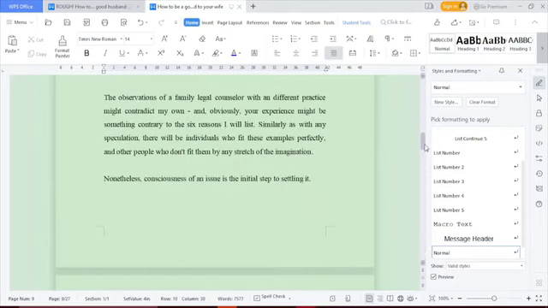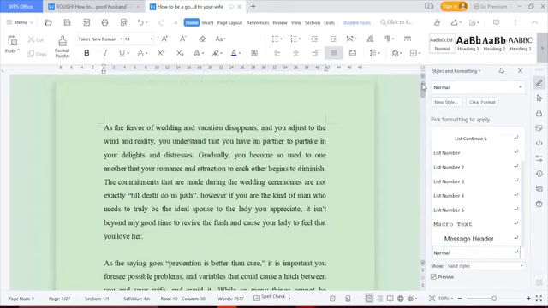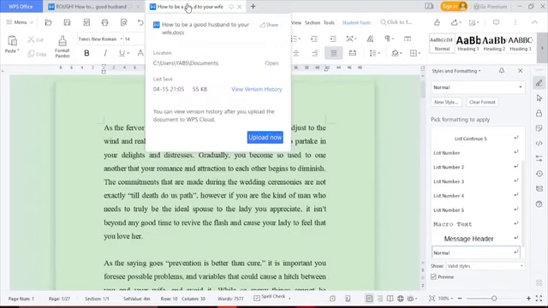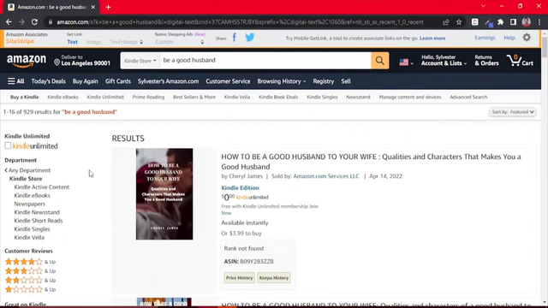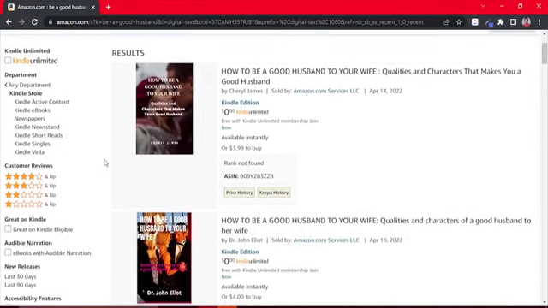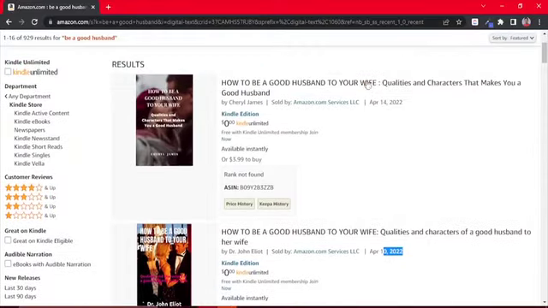So this is a short book that I came up with during the course of this course. I named it "How to Be a Good Husband to Your Wife." I just noticed something when we talked about this topic the other day. We used it as an example. We saw this as the latest book, but I just refreshed my browser and I saw that this was published yesterday.